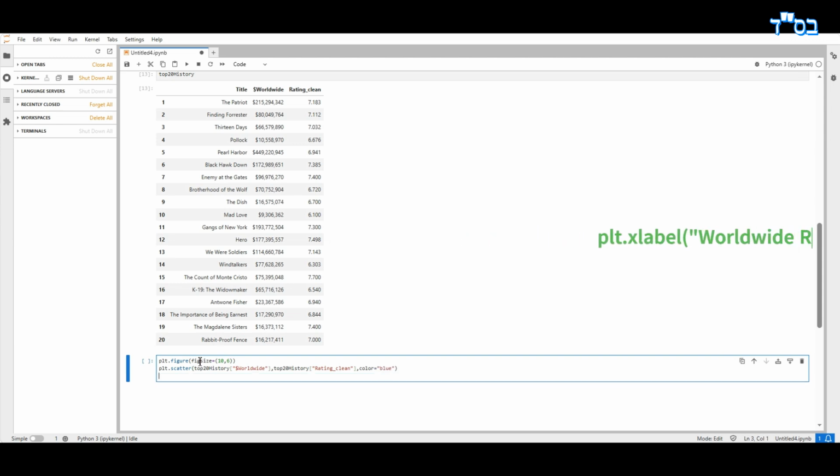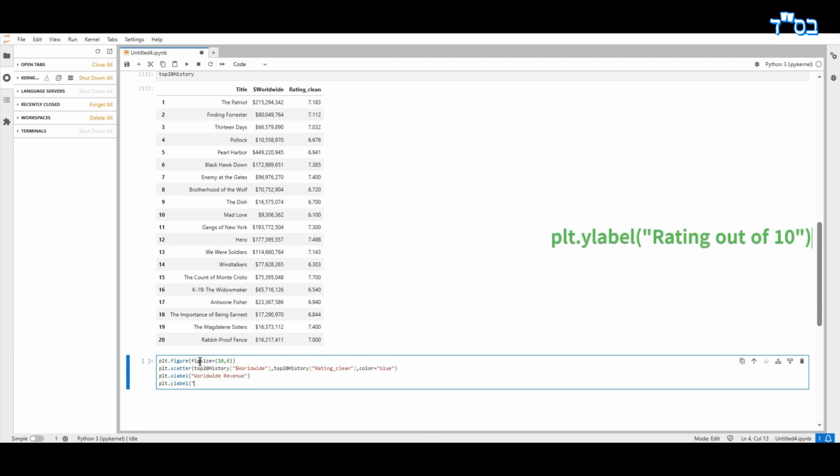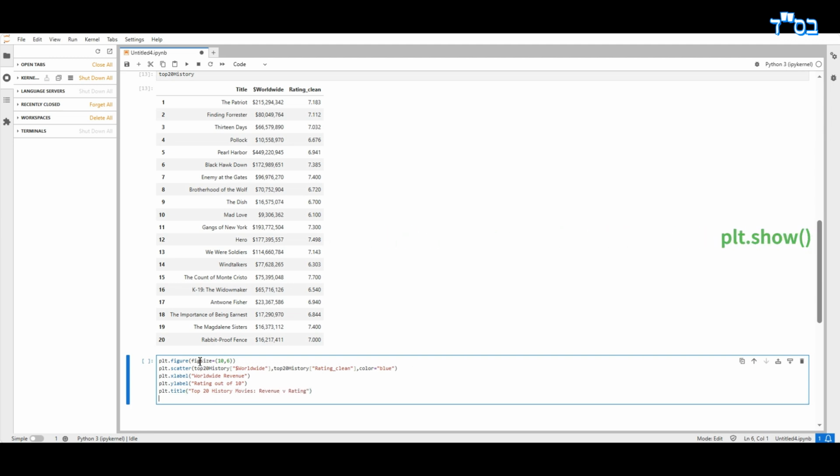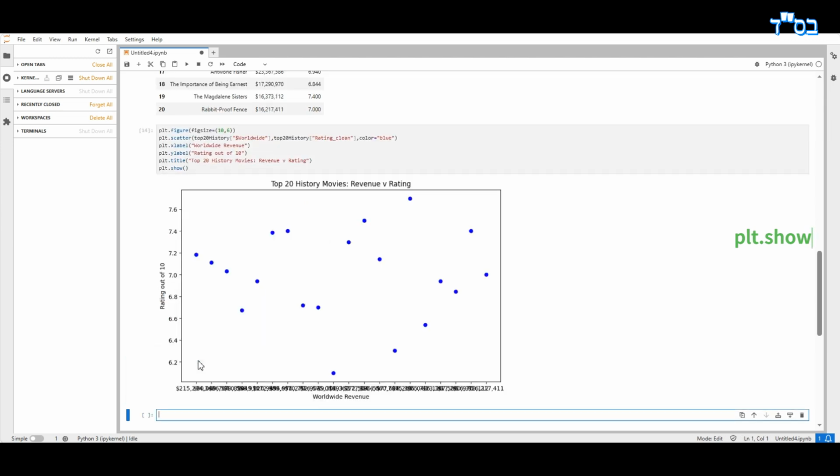Let us also ensure that the visualization is properly labeled on the axis and with a title. Once that is done, all that is left is to type plt.show and parentheses, then run the cell to see the plot. We finally get the plot, but it is not yet properly showing the data.